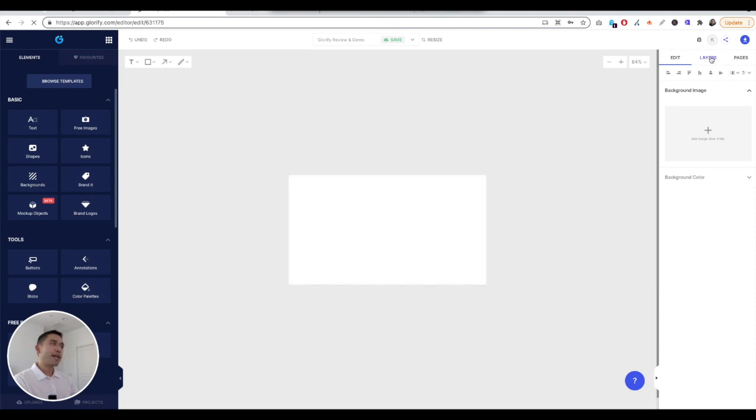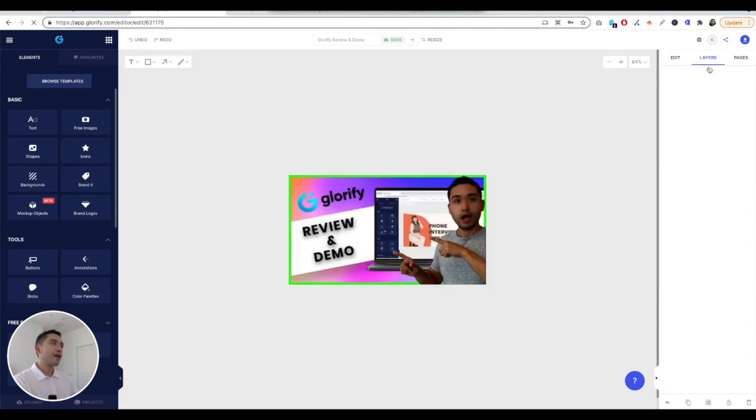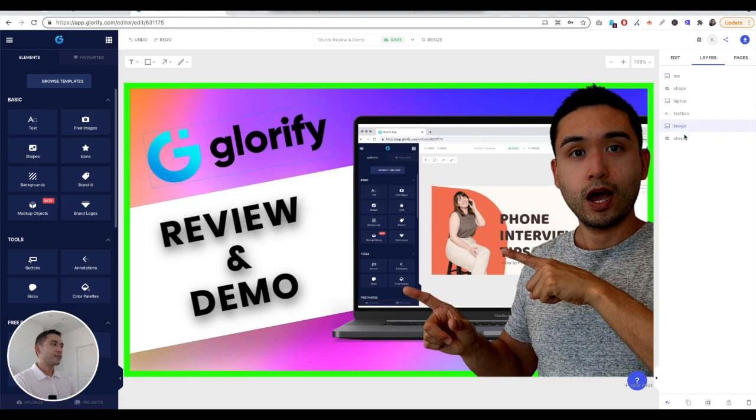So on the right, you can look at all of the layers that your image has. And that's amazing, right? So you can move things around, you can rename things and then move things like that. Or if you want the shape to go above or below, you could do that.